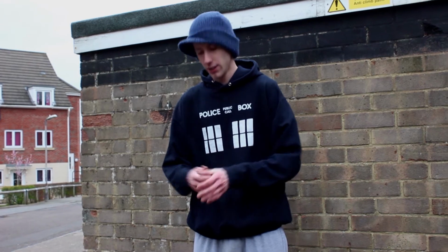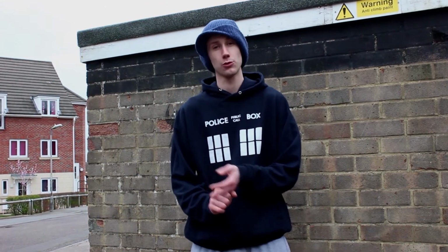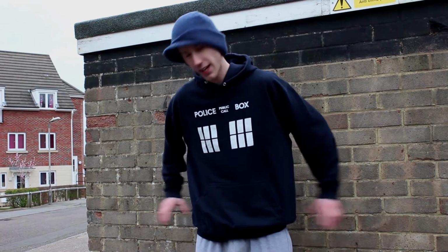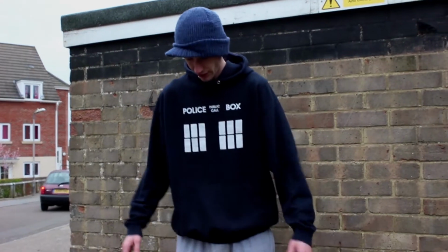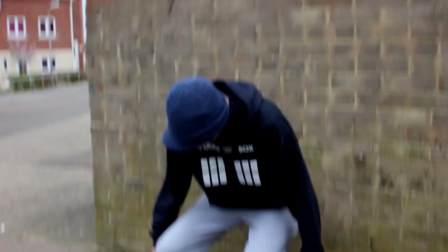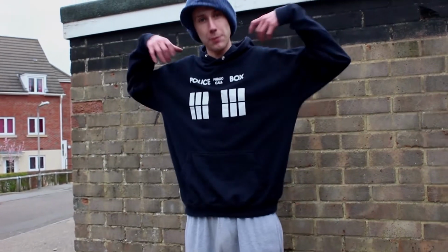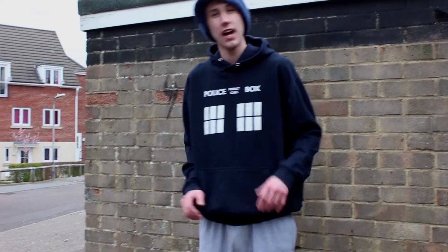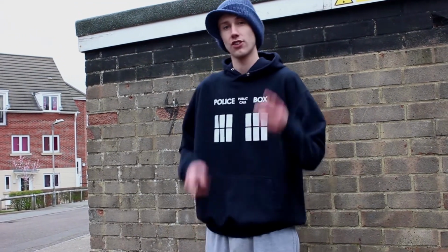Now when we land, whether we're rolling or whether we're just slapping the ground to absorb it, this is why we always bend at the knees, we always bend at the hips, and our ankles are absorbing that force as well. So as you can see, as I land, my ankles, my knees, and my hips are all bending. My form is good, I'm in a nice straight line, and I hit the ground. This, as I say, spreads that force out, and if that's not enough, the roll spreads it out even further. So let's get into the roll.